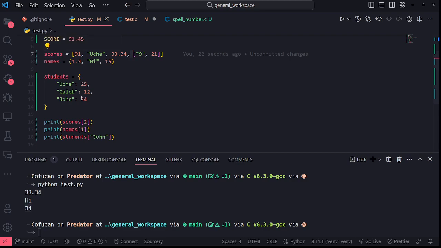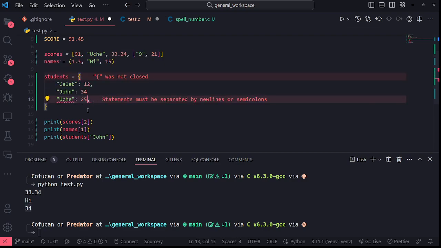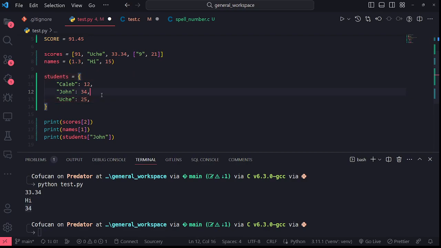But a dictionary is not ordered. It doesn't matter whether this is first, I can just exchange them like this. I'm having an error because of this comma, let me put the comma here. You can exchange them, it doesn't matter which one is on top, because you are not using numbers to identify them. You are using the keys. So if I want to get this value, I use the key of Uche.